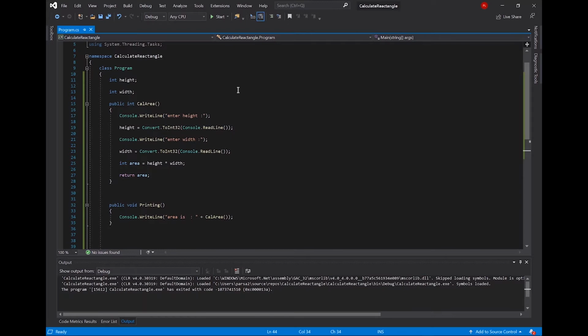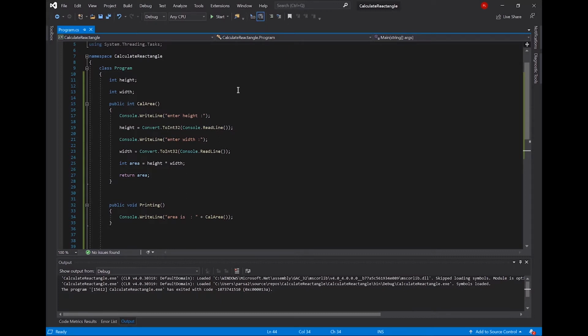Our rectangle has some properties like height, width, and maybe in some other programs this rectangle has some other properties, I mean like depth or color or something like that.